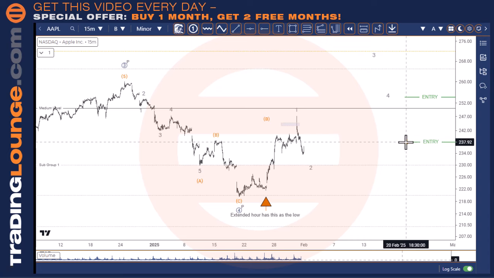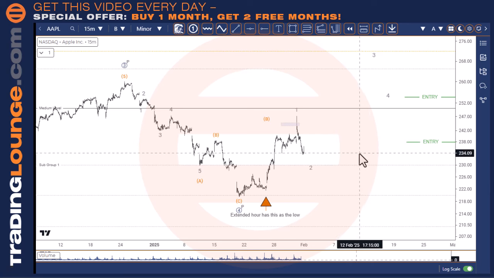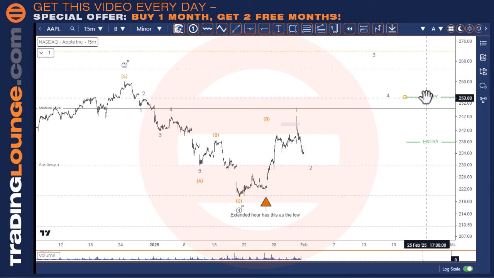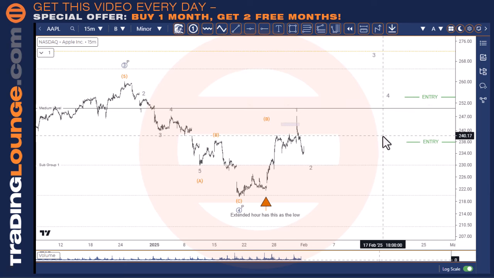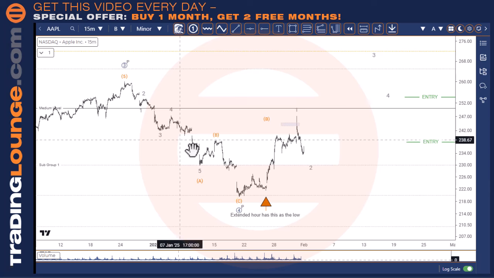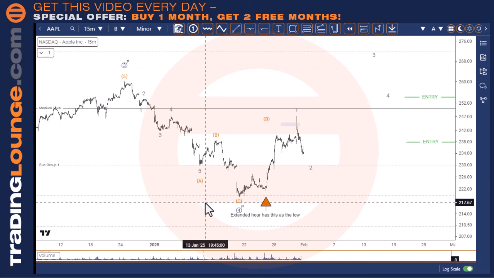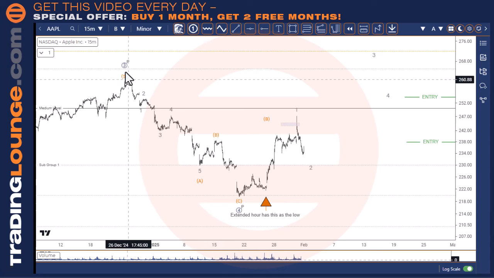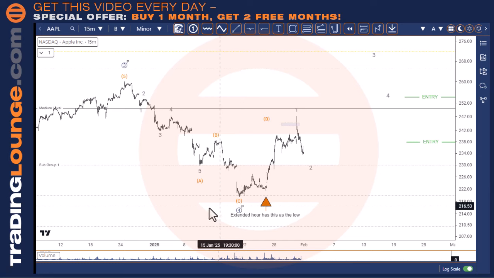But we talked about the 250 here, the medium level, we talked about trying to get a position below the 250 and then build above the 250 in this case. The other point that I want to point out here too is that I've got this as a wave 4 here, this move down here, but it actually has the look and the feel of a wave 2 rather than a wave 4. But I won't go into that right now. It could be not the case, but it doesn't really matter at this point in time anyway. It's something that we'll adjust in the bigger picture later on, if need be.